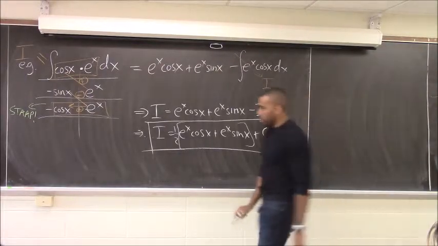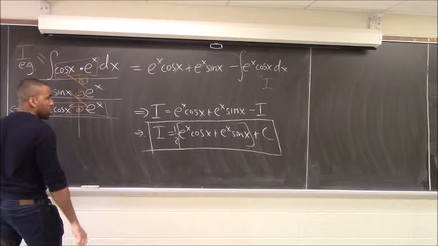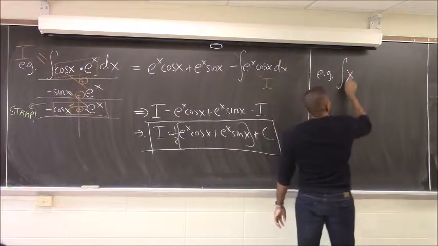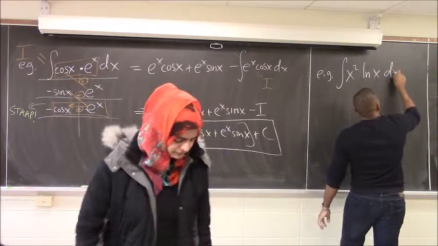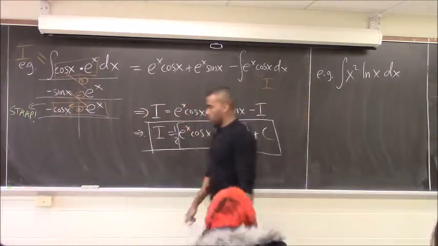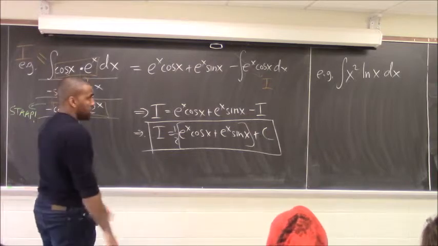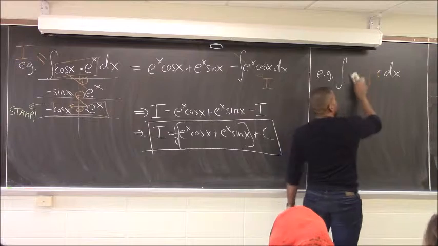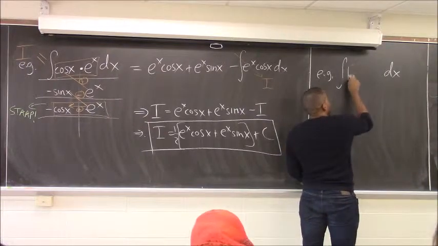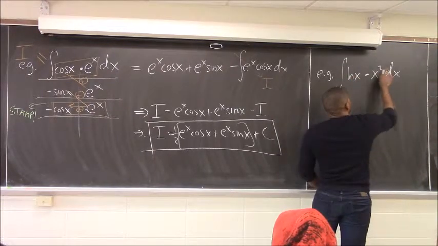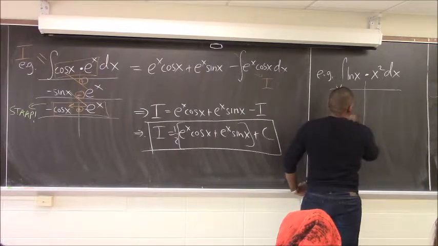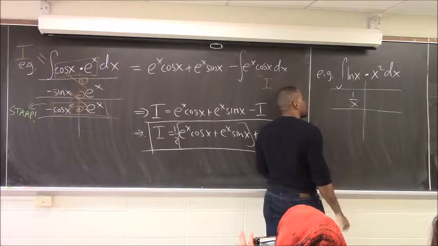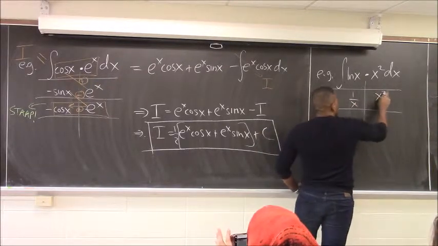To illustrate the third situation, I also want to do an integral that we've already done so you can actually compare. We looked at this guy last time. Now according to LIATE, our ln x would be the u. So to set it up for tabular integration, I want that guy to be on the left side. We set up the table. Differentiating this, I get 1 over x. Integrate that, I get x cubed over 3.